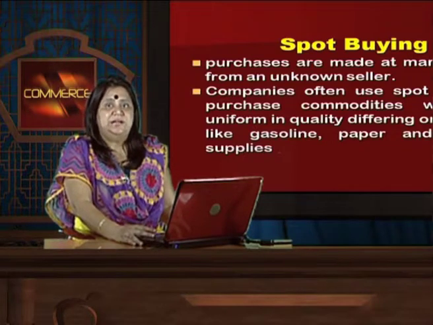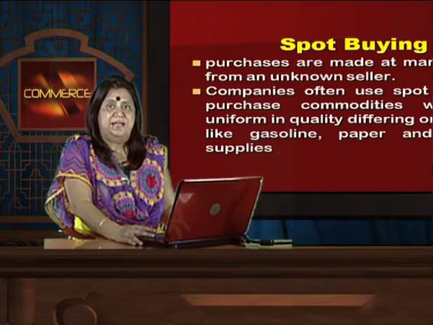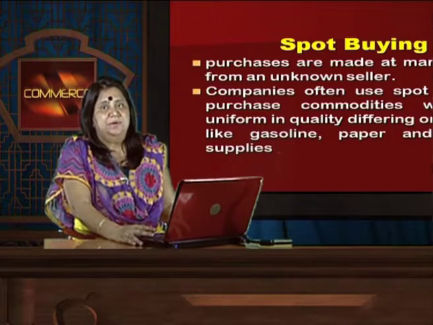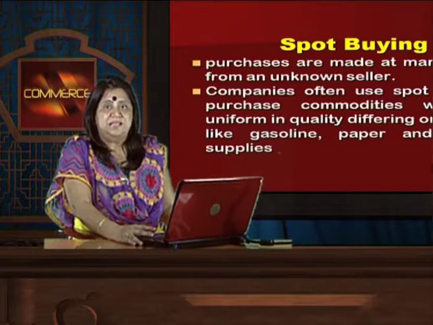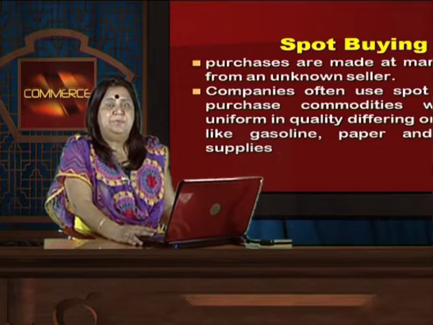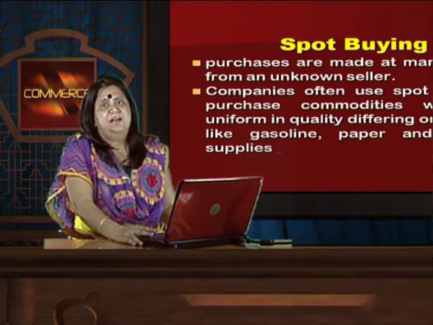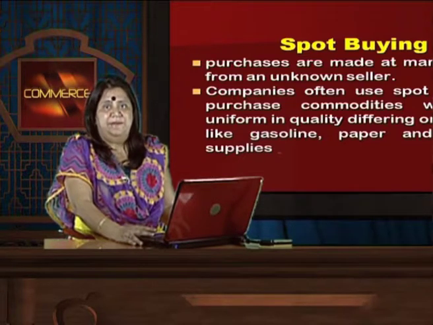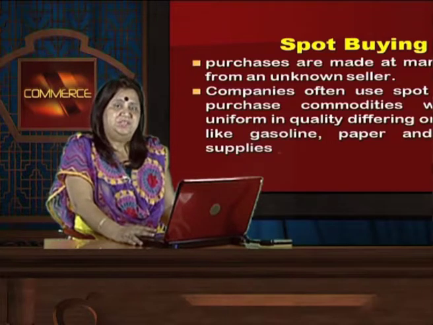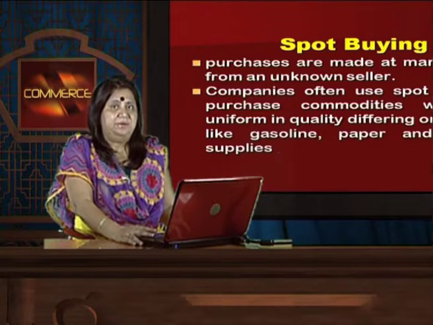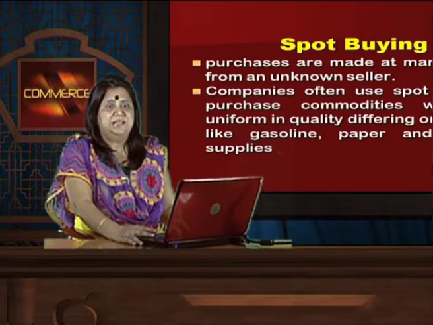So, these commodities basically give you the option of buying at spot, that if you have a supplier who is located anywhere in the world, but if he has got a reasonable price, you do not have to check for the quality, because they are the products which generally have no specifications for the quality. You can buy it from anywhere. Here the testing is less, so you can just communicate to the supplier and the vendor, and you can buy your products in an easy way.